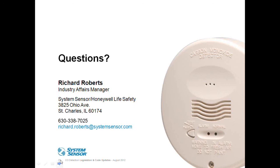No, I mean, for a system-connected CO detector, you want that CO detector to be installed on a separate initiating device circuit than any fire alarm device. However, if you're using a separate horn and strobe for CO notification and fire alarm notification, you can use the same device. However, that device cannot have the word fire or any fire symbol on it. But keep in mind, as I also said, that 720 does not require horns and strobes for CO notification to be installed throughout the entire building or occupancy.